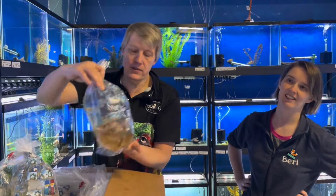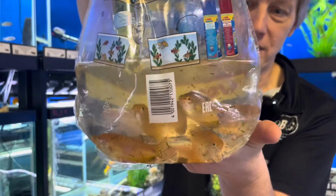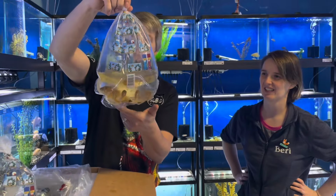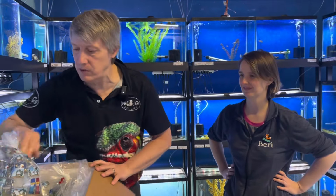All right, variation on a theme? Gold gouramis. Very easy. Description is in the name. Gold gouramis, also a three-spot gourami, but it's the albino version. Also gets 5 to 7 inches. A much bigger fish than most people give them credit for.